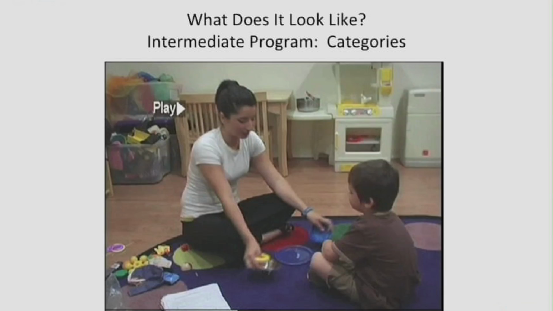I have a couple of videos showing you some intermediate programs. And this, again, is where the kids really have learned to learn. They've got some of those basic skills of imitation, receptive language, and expressive language. Now we're really working on concept development and broadening their concepts, getting away from such a structured context of one-on-one at a table under really tight instructional conditions. So you're going to see an example here of a young man taking a categories lesson and moving it into a more complex format. I'll let you watch and then I'll explain.